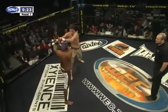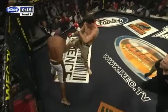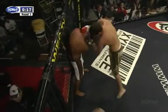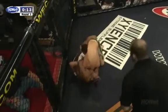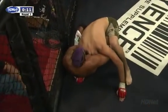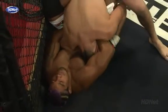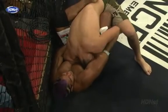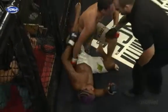Franca back up as you see him being measured off. I mean, you can see the reach there. Diaz just sticks out the right arm and just measures him right off and then moves right into him and has him back against the fence. And there's the takedown. Nathan Diaz is fighting like the man who is the champion right now. And he's got a guillotine on here, and it's pretty tight. But Franca goes to work, and that's why he is the champion. He's trying to get that guillotine under there, but there's the bell.